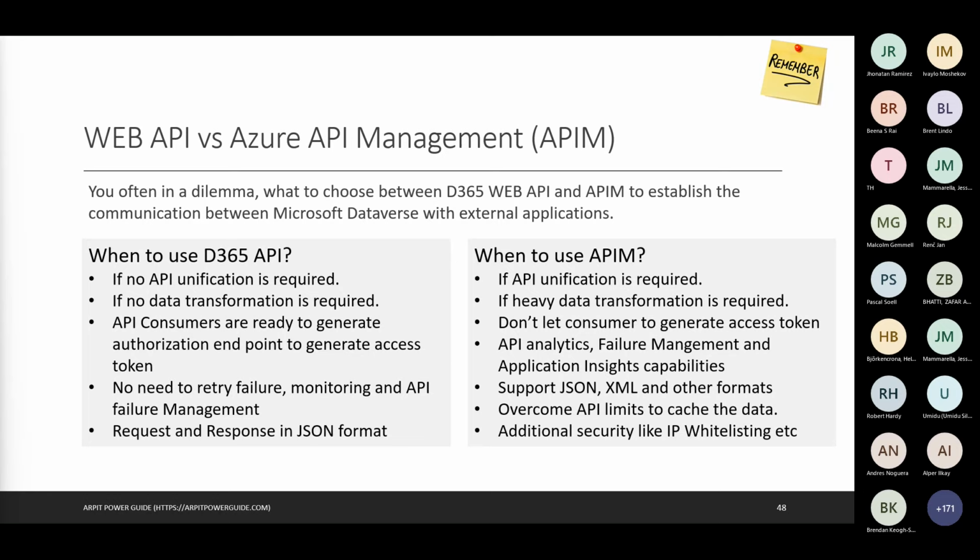Based on that, you can decide whether to expose the Dynamics 365 Web API to your client, or whether you need to create the API Management layer. If no unification is required, then you can go with the Dynamics API. What is the meaning of unification?